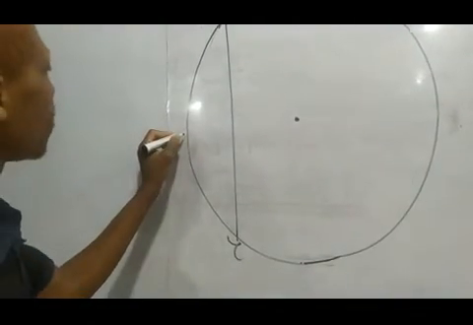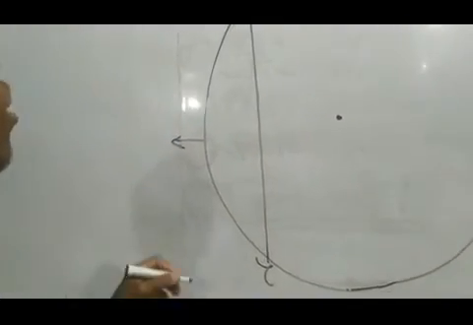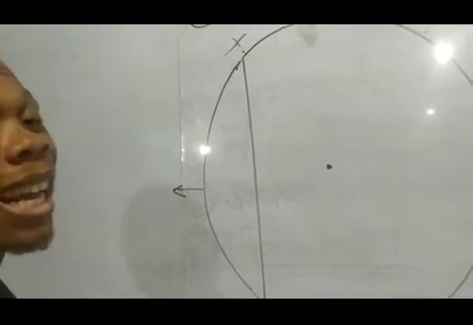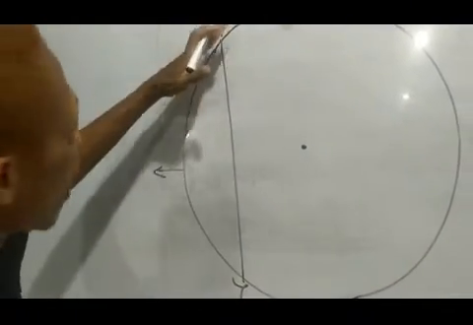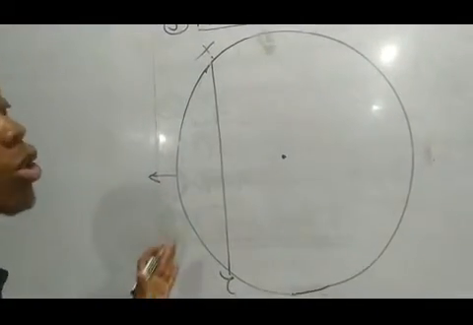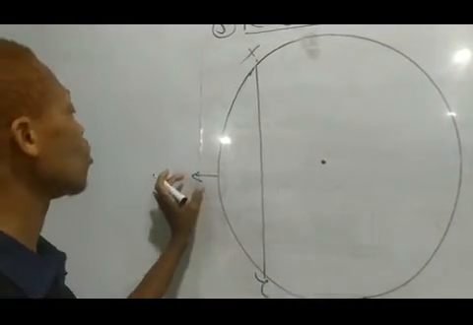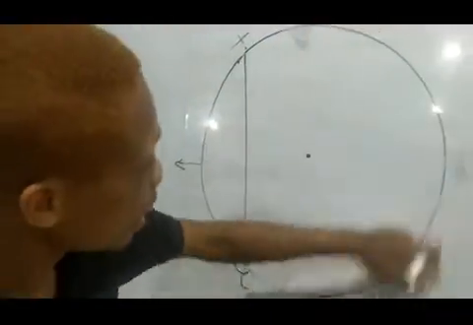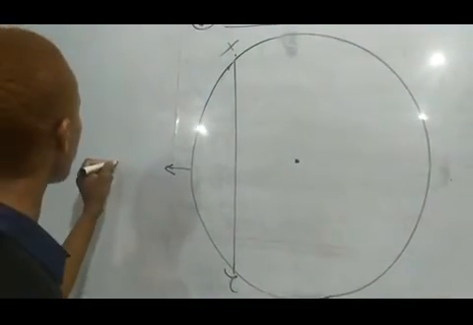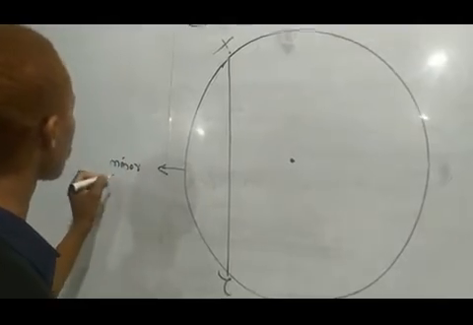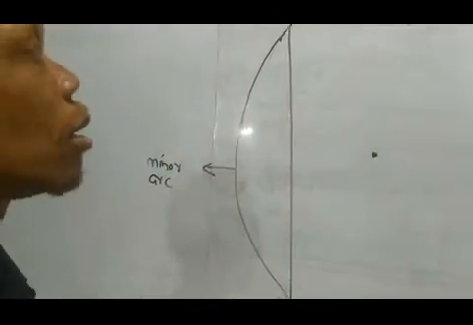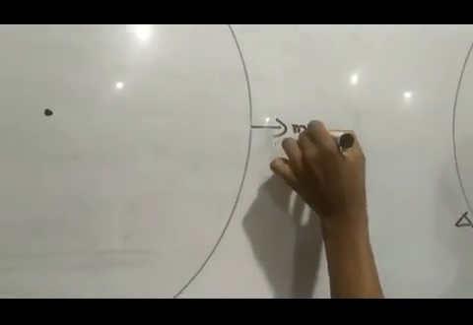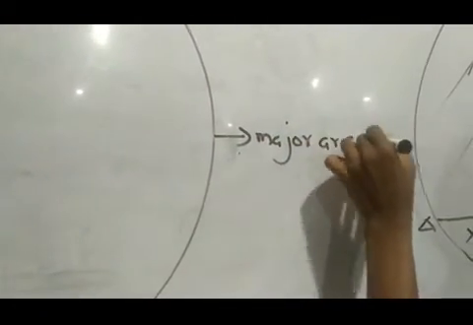Because it has cut off a portion of the circumference, that portion of the circumference is referred to as an arc. So anytime you cut a portion of the circumference of a circle away, you obtain what we call an arc. Now you realize this is smaller than this. So because this side is smaller, we call this the minor arc. And because this side is bigger, we term this as the major arc.